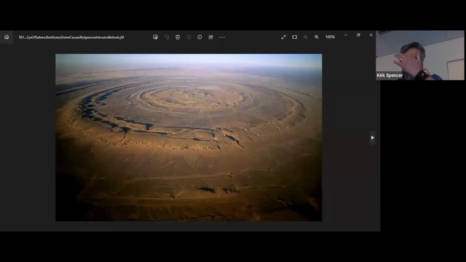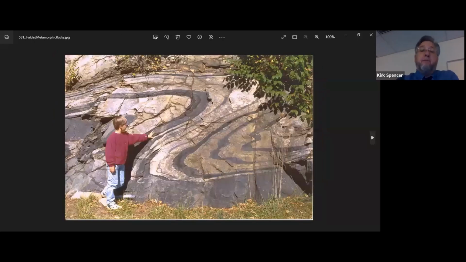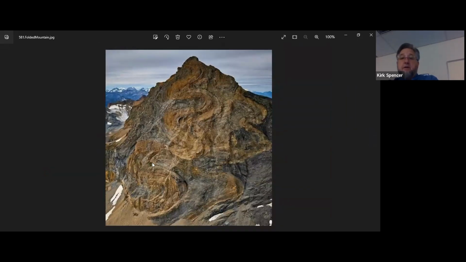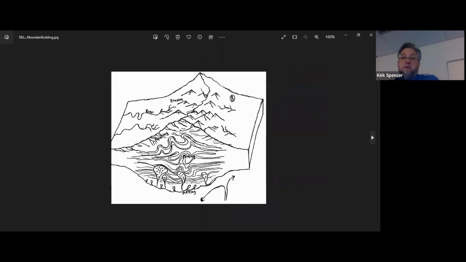You can see the folds in microcosm when you go into these fold mountain belts. And so you take your hammer, you smash it into the rock and it breaks like peanut brittle. And you ask the question, how did such a brittle rock fold? And the answer is, when this rock folded, it was deep inside of the earth under tremendous pressure, where rocks do behave as a plastic and can bend. You've done it in the laboratory. You take a rock and put it under tremendous directional pressure, and then you change the direction and it will bend, just like this. Fold mountain belts.